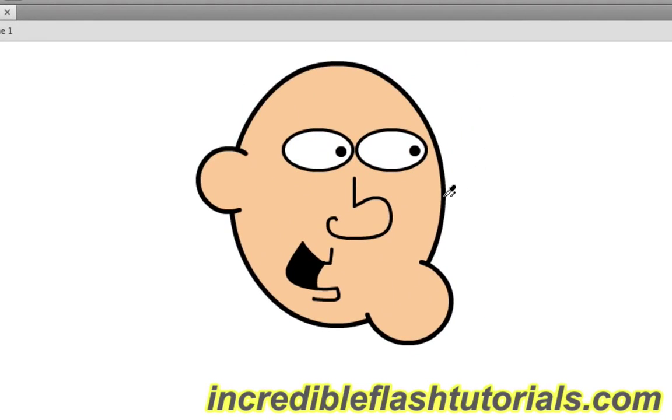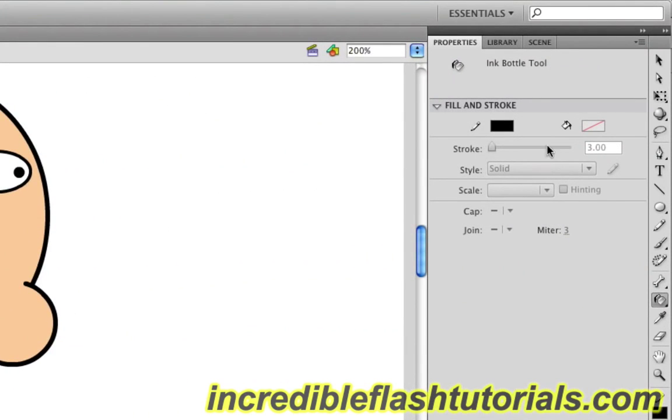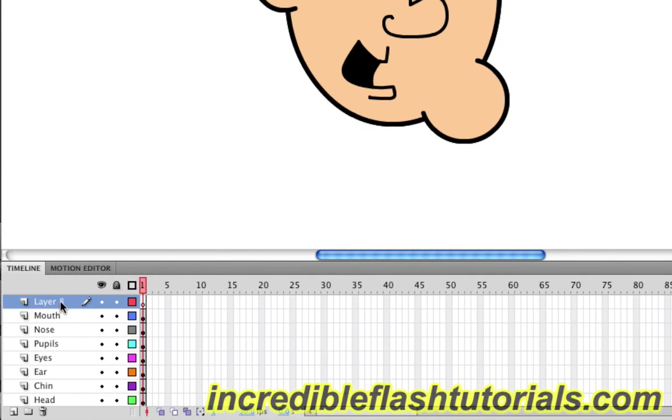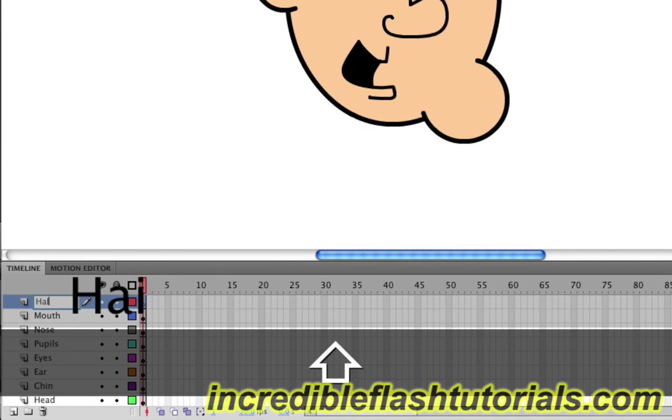Then come back here and then click. And now you have your 3.0 stroke size and your black line ready to go. Come up here to the pencil tool, and then we're going to create a new layer, and then name it hair. Hit OK.